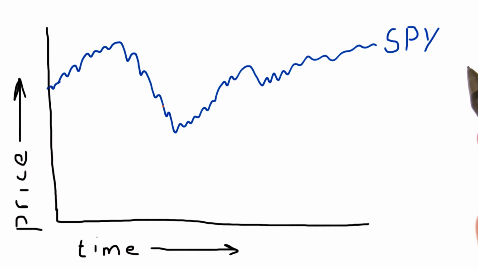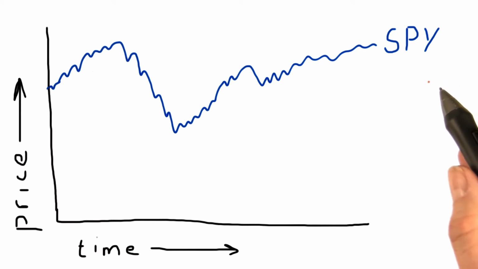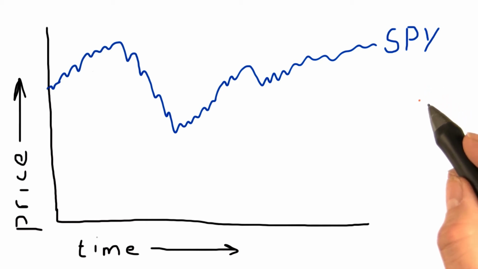It's one of the most liquid and actively traded ETFs out there, and we typically use it as a time and date reference for other stocks, because we know if SPY was trading, the stock market was open, and we can use its time history as a reference in that regard. It goes all the way back to 1993. There are, of course, some stocks that go back further, all the way back to 1901 and so on, but most of what we're going to do, it's fine that we know it's been active since 1993.